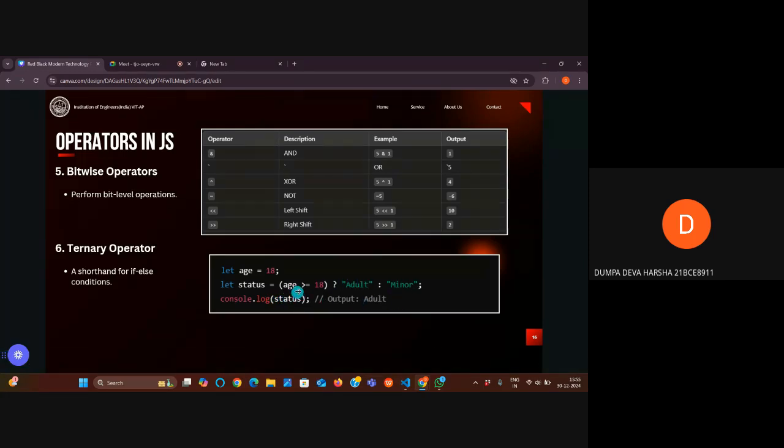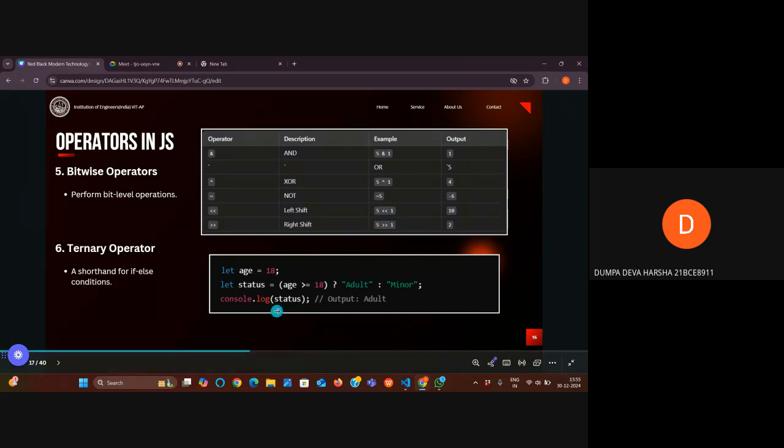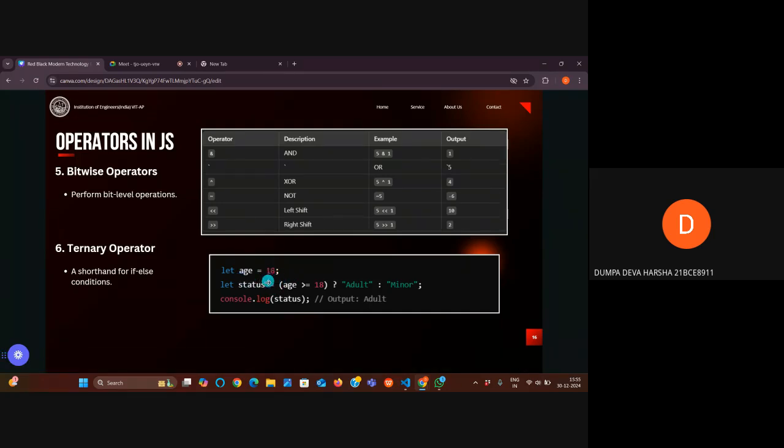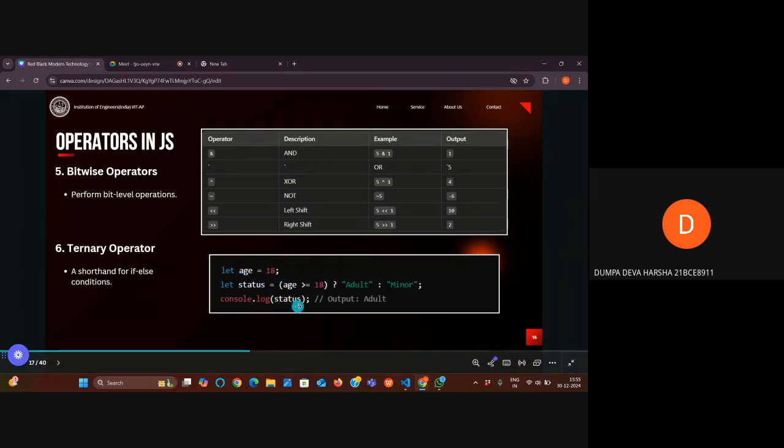What is the condition? Age is greater than or equal to 18. If the age is greater than or equal to 18, then it will be declared as adult. Otherwise it will be declared as minor status. Here, what is the value of age? If the age value is 18, when we print status, it gives adult.